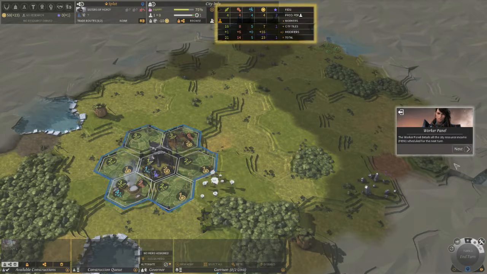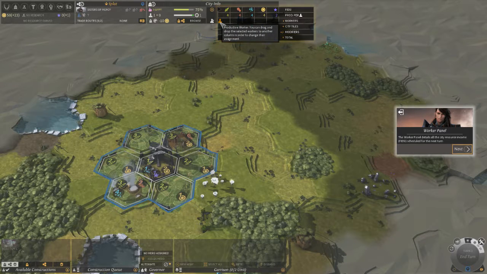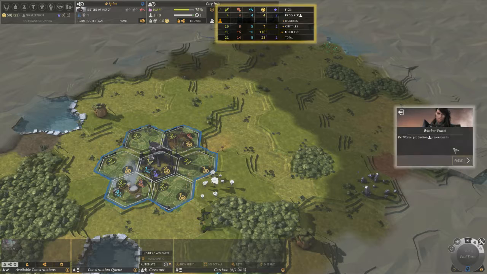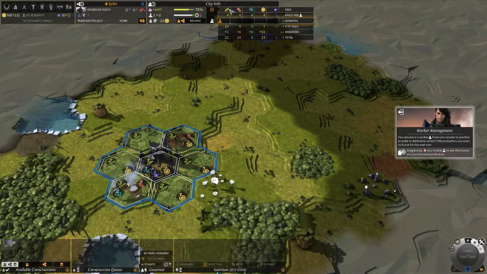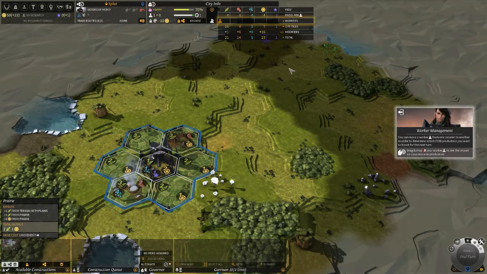Alright, so you get this worker UI, which is really interesting to me. I haven't actually figured out exactly how to acquire more workers. I need to do that. You can mouse over and kind of determine what buildings and whatnot are giving you particular effects, and then you get a multiplicative effect off of the workers.